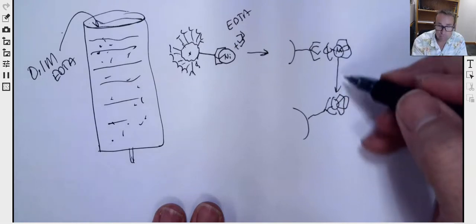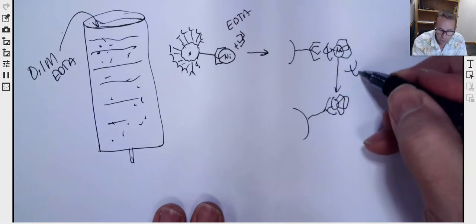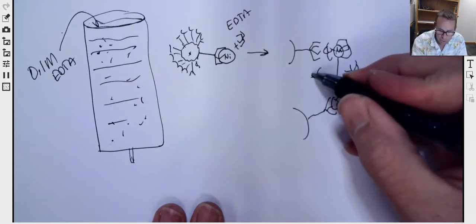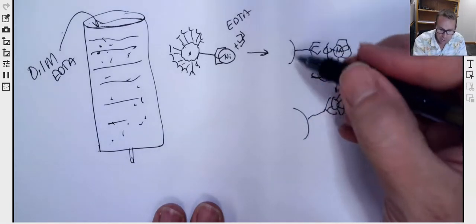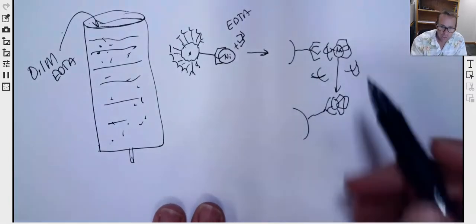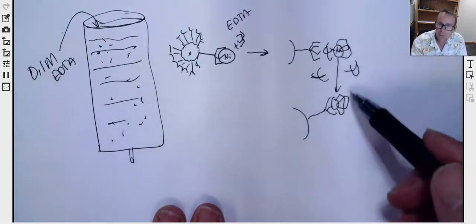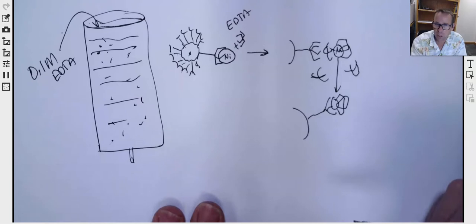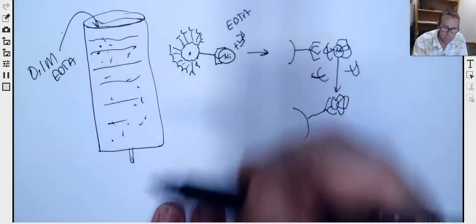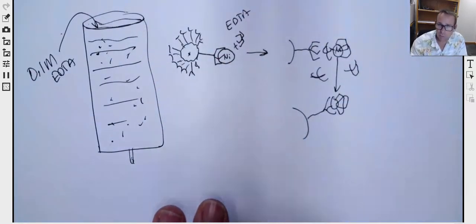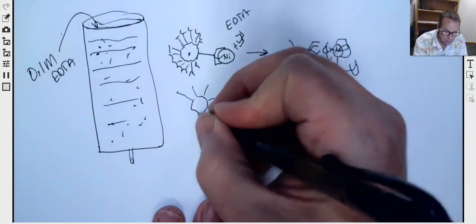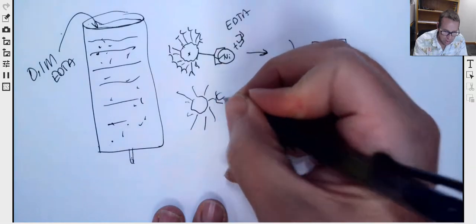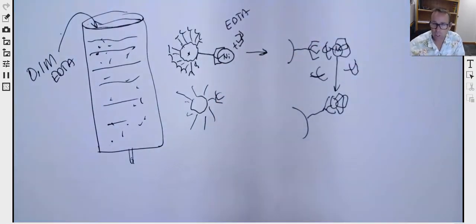And that will, if you create a concentration of molecular EDTA in solution higher than the amount of EDTA that's actually bound to resin, then that nickel will be busy being entertained by the other EDTA molecules, and we can, what we call, strip the column of nickel. And so what will happen is we'll essentially have our resin here, and all of the EDTAs will be free, and there will be no nickel in them, no heavy metals.